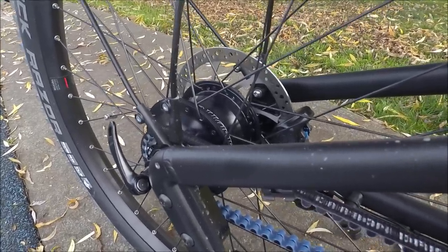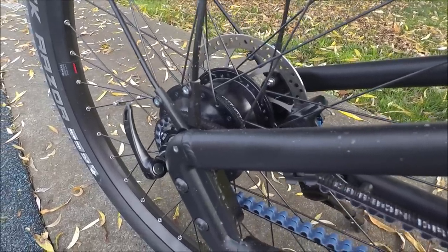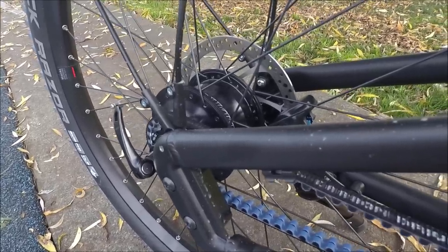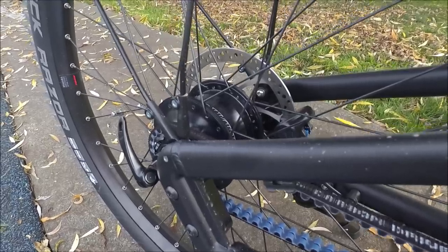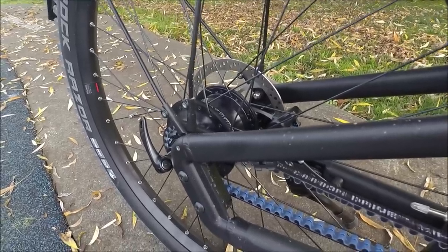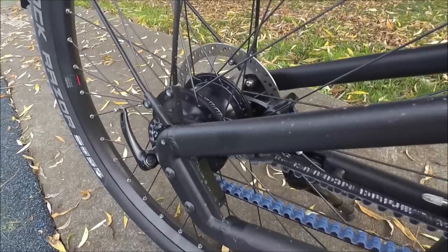Combined with all that, it has a 520% gear ratio. So that means the low climbing gear makes it super easy to climb up any hill, while the high gear means you can pedal down hills really, really fast. So if you want a really reliable solution, we've seen roll-off hubs now with over 300,000 kilometers on them.